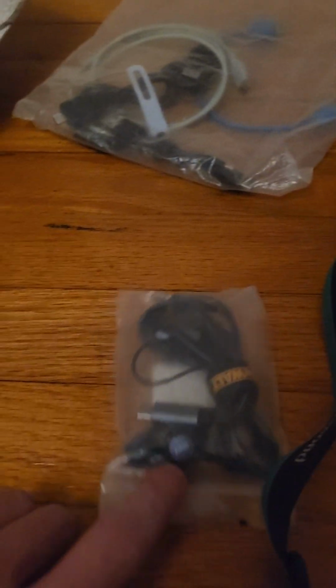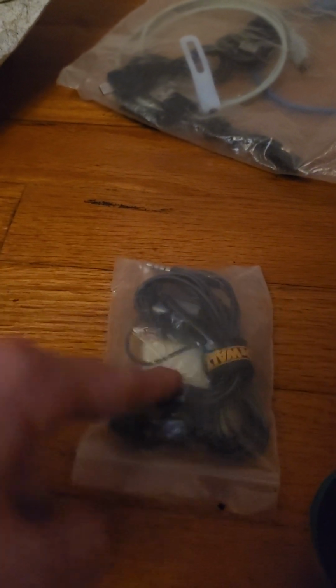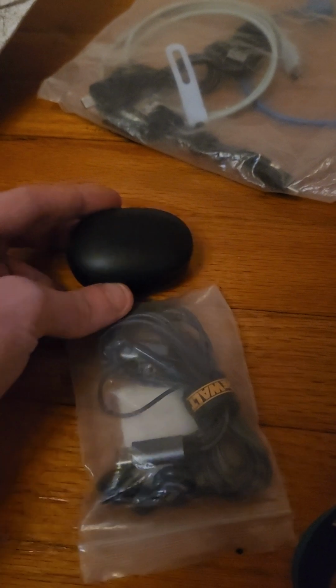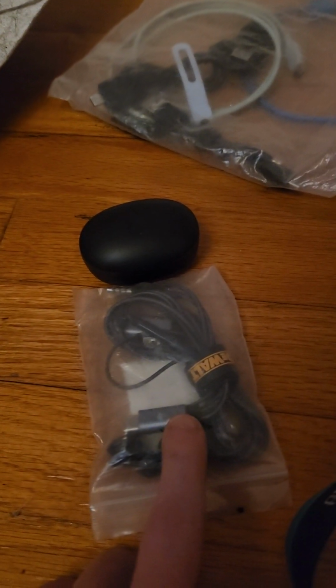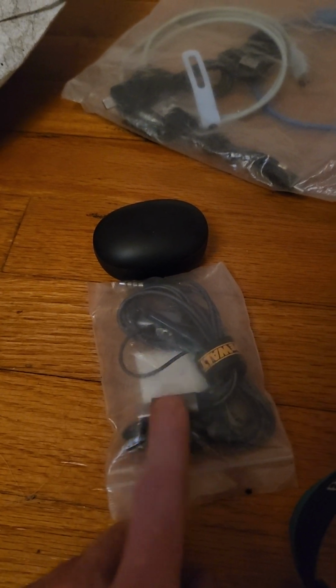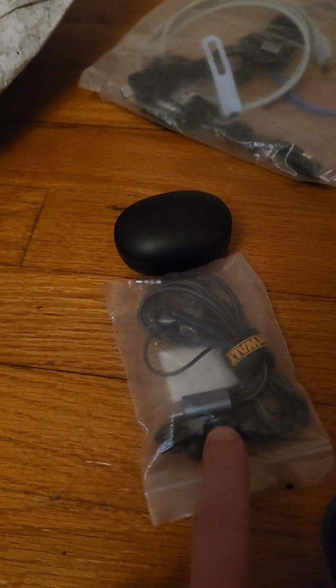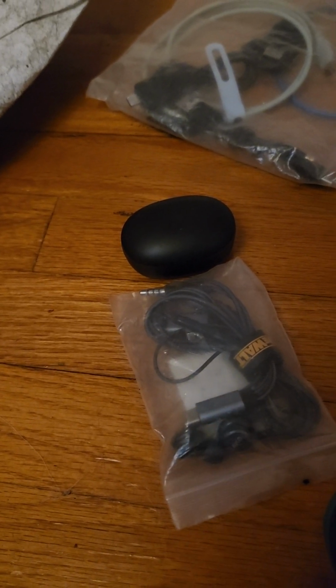I carry headphones wired with an adapter to plug into my phone in case these Bluetooth headphones for any reason don't work. I always have these. And this adapter also lets me be able to charge the phone at the same time. So if I'm sitting in a McDonald's or a restaurant or something, I'm able to charge my phone and not really bother anybody. And that's clutch.